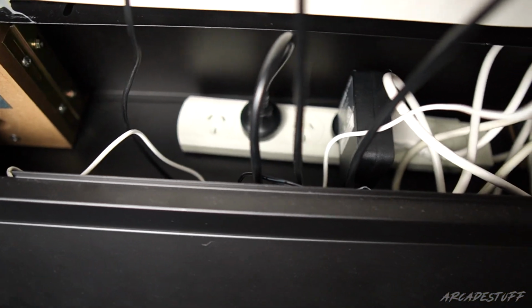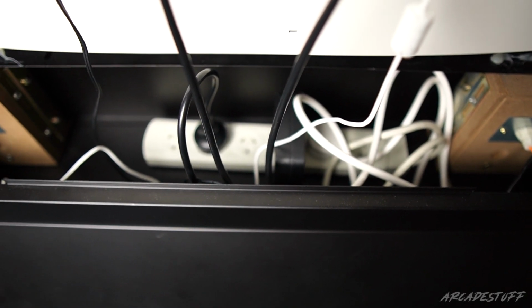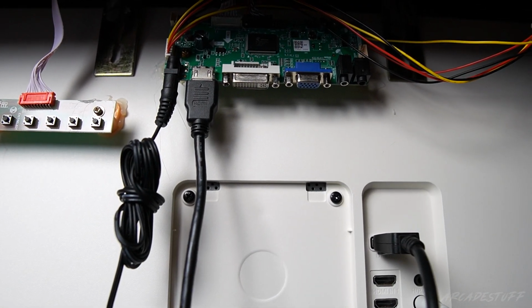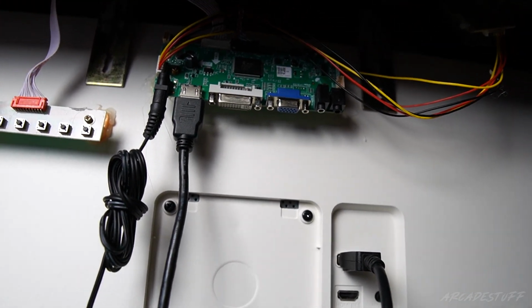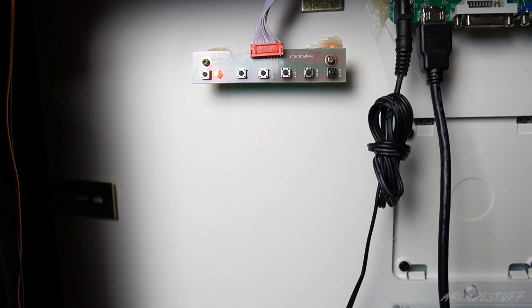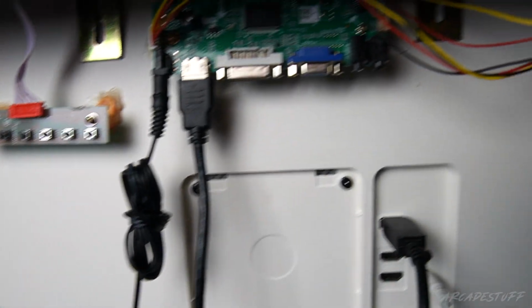And there is my extra power board. Sorry, the focus is a bit difficult with this camera. And you'll see here, this little board here, which is wired up to the marquee LCD. That controls the marquee LCD, and that's the adjustments for the marquee LCD. I just hot glued them to the back of the monitor case.